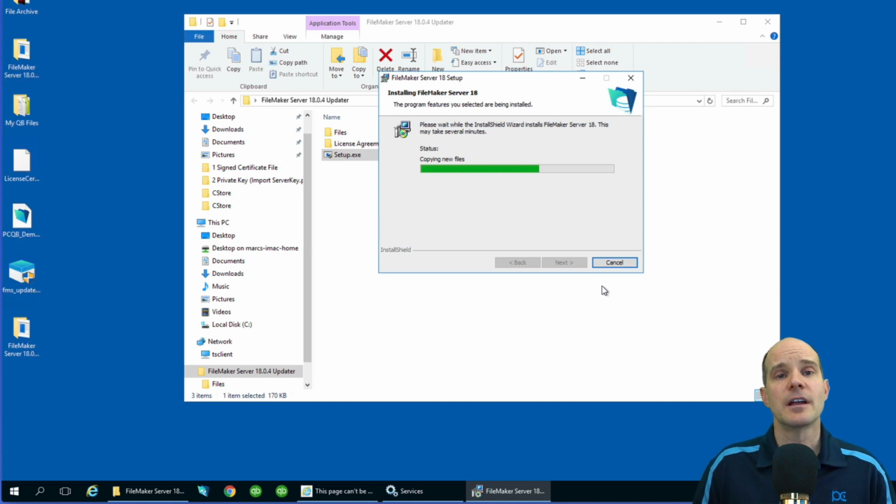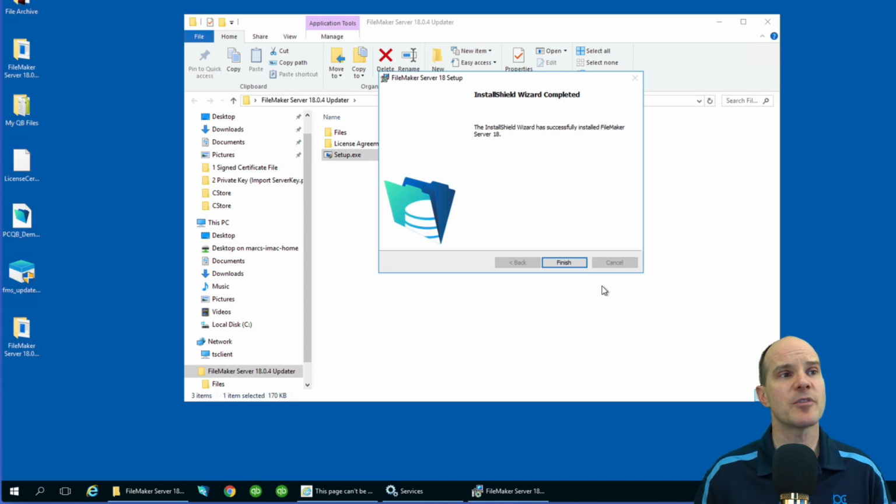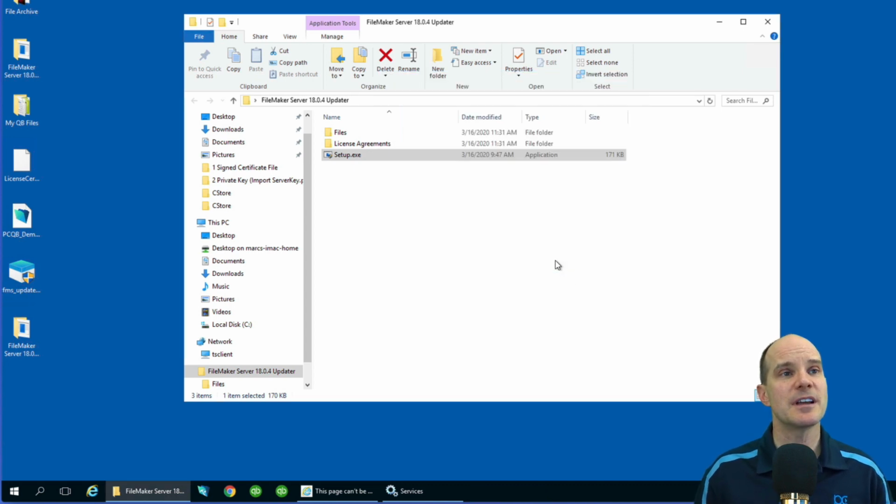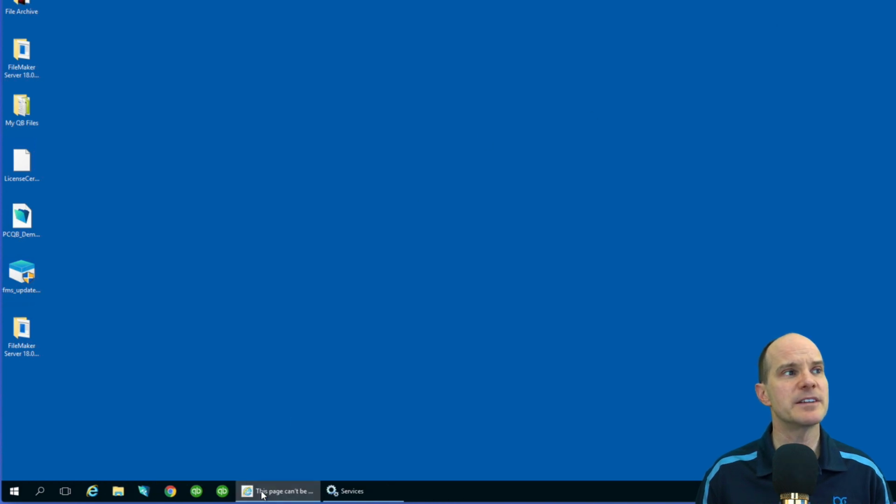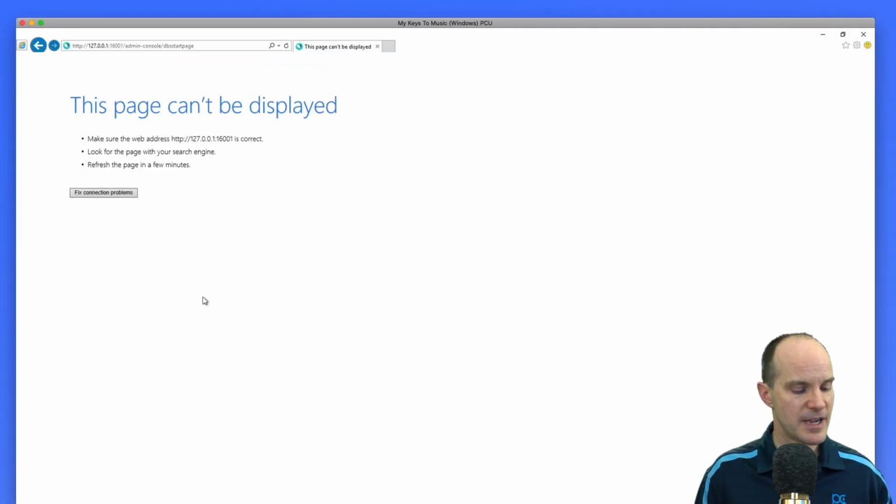Now, the installer goes an extra step by restarting FileMaker Server for you. Probably a best practice as a general rule that after you do an upgrade like this is to restart the entire machine. It's always a good practice to do that, especially if you run into any kind of problems. For the purposes of keeping this information brief, we will simply go right to the web page that we were there before, but this time we'll cause a refresh to happen.